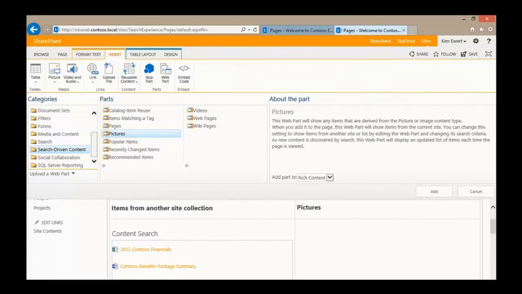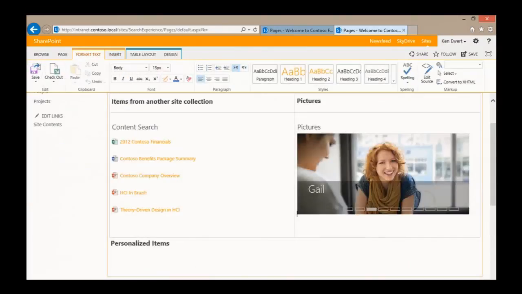So if you wanted to show some pictures on your site, you could simply go here and select pictures. And as soon as I click Add, it will start showing the items from the current site collection that are of content type image or picture, and then use a nice slideshow view and use a large picture item display template so that the pictures are displayed in the best way possible. You can still go ahead and click on Edit Web Part and then change the query to tweak it to be what you want it to be, or change it to use another custom display template. It's still the same web part. It's just been pre-configured to meet some of the scenarios out of box.